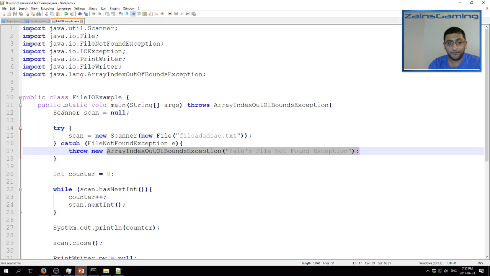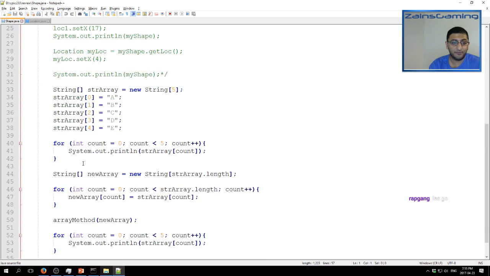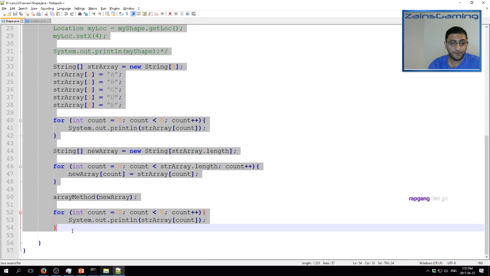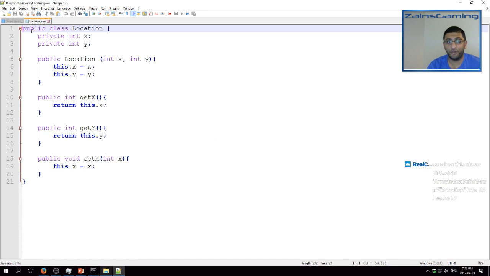New slide. So for working with privacy leaks, we have these classes ourselves. I'm going to erase all this because we have no idea what's going on there. It's better to do the class location first.